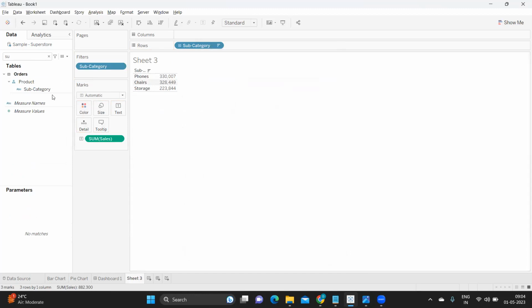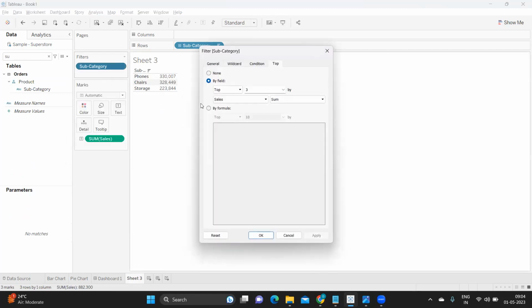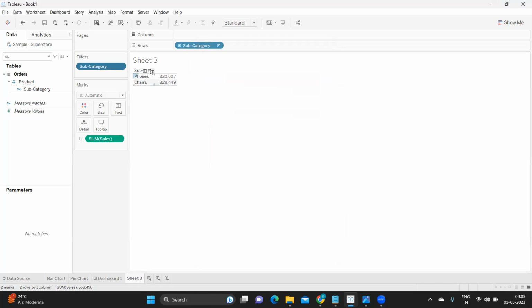Okay, now it is working, or maybe I can choose only the top 2 items. So it is showing 2. Fine. If I add a category here, one is coming from furniture and one is coming from technology, but that is not my intention. For each category that I select, I want a filter applied on that category, and subcategory should calculate the top 2 items from that. That is what I want.